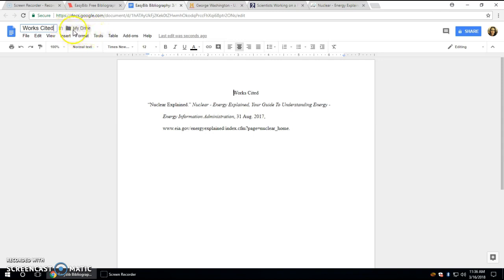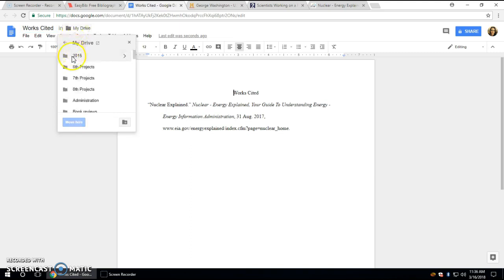So you want to click on the folder, and some of you have 6th grade projects, 7th grade projects, or 8th grade projects. Put that file in the folder that your teacher asks you to. You would click on the one that you want it, and then click on Move. When you then go to find that item, it will be in the folder that you put it in.